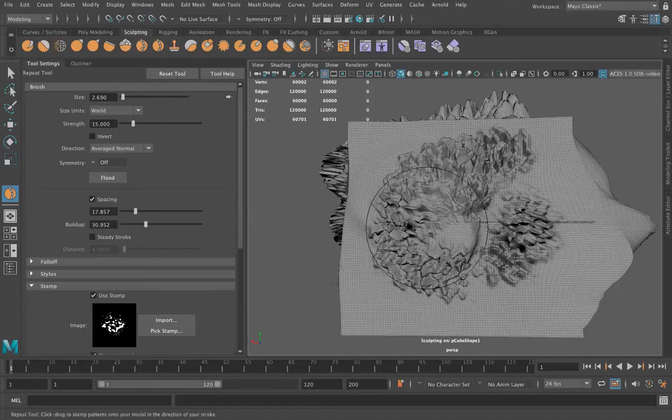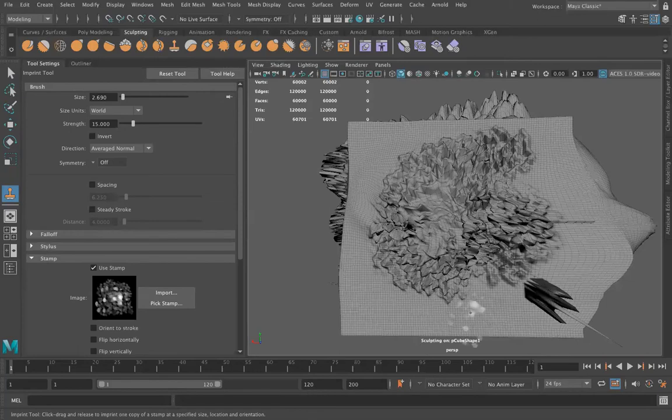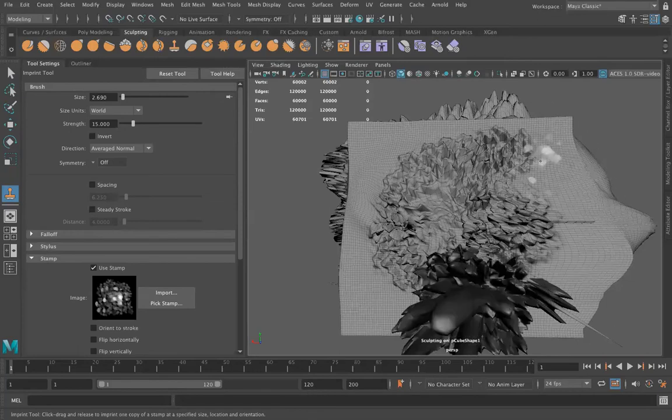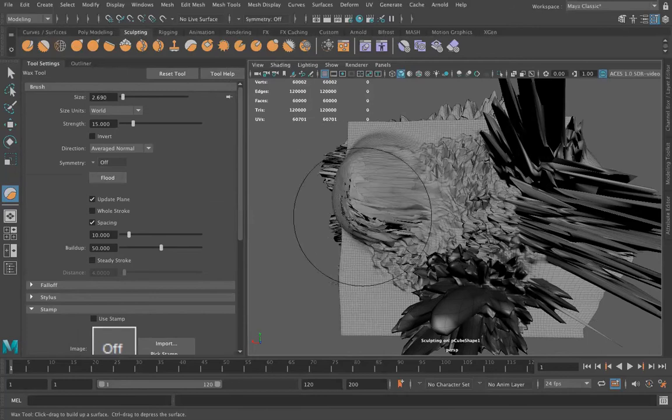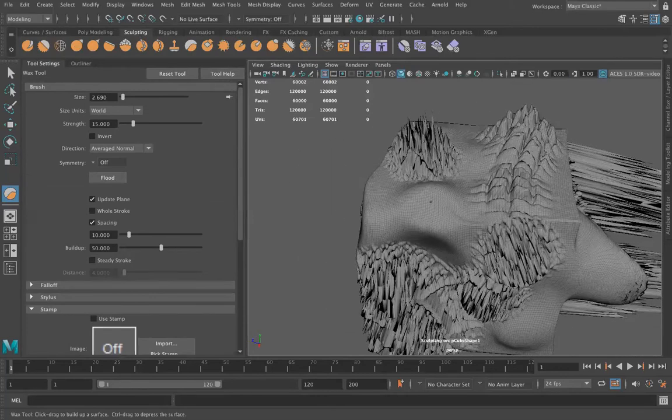So it's like stamp, but we're doing it repeatedly over the surface. This is a single copy of a stamp, like the settings that we played with in some of these other tools. This is build up a surface. So I'm building form.